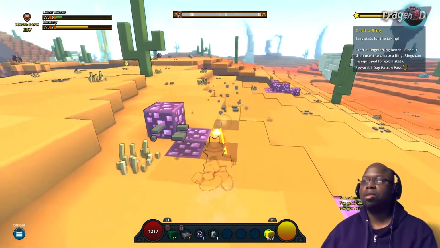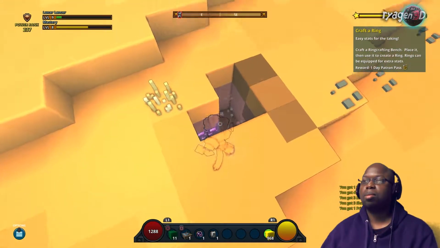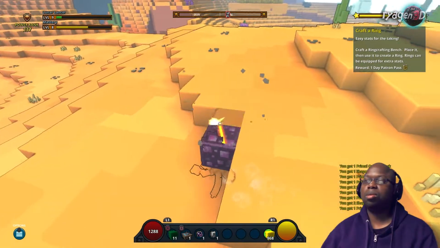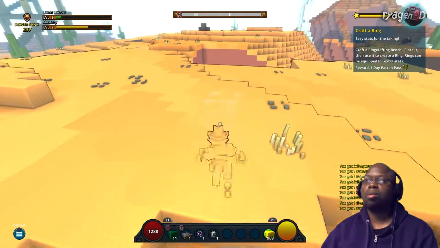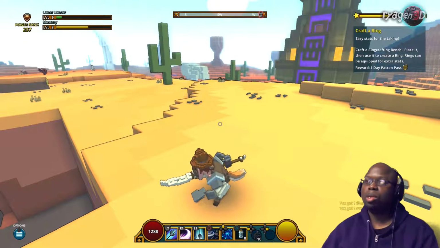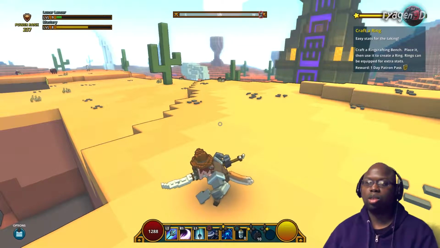Let's collect some stuff. A lot of stuff here. We'll need these for forging. Alright, let's actually head back to the hub world, because we have to follow the instructions in the corner there. It wants us to forge a ring bench, so we'll actually do that next.